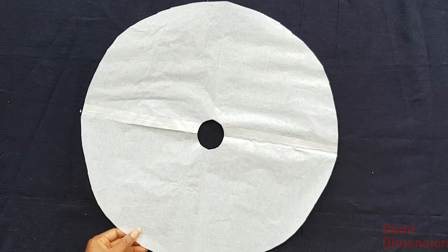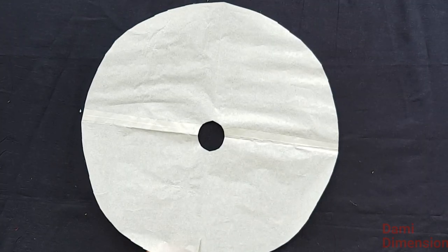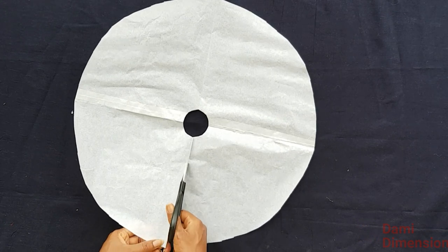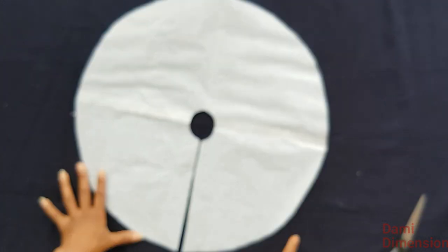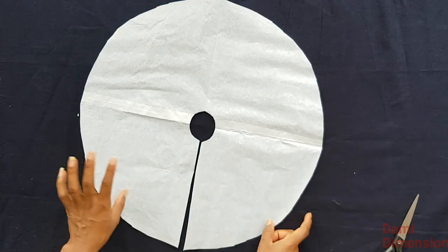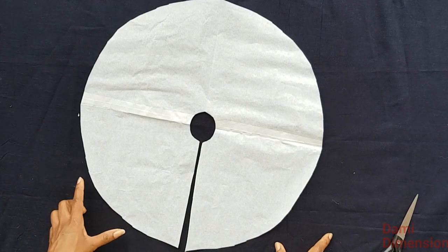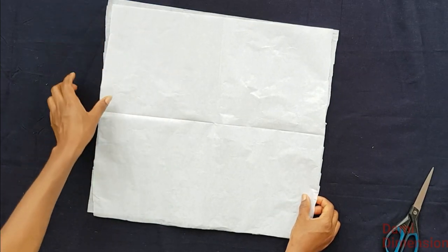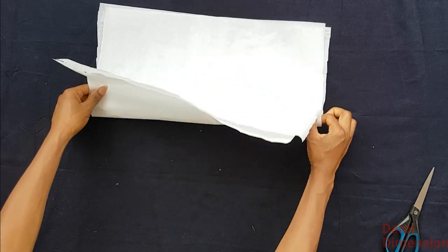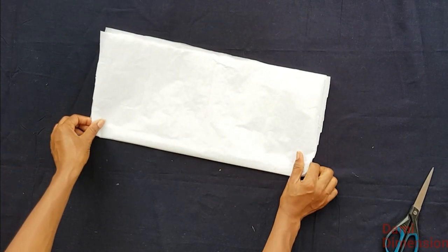This is one of the circles for the 1440 degree peplum. I cut it open. To make your work faster, you can place four pieces of fabric on top of each other, fold into four, and cut them all at once. I have three pieces of 20 by 20 inches on top of each other, folding into four to cut the remaining three circles after having cut the first one.